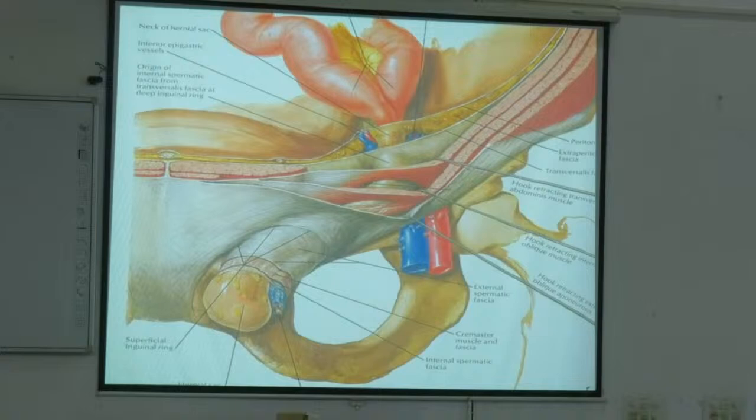See, this is the hernia sac coming out through the superficial inguinal ring, passing through the deep ring, then passing through the canal, then coming out through the superficial ring. And these are the contents of the spermatic cord. So all these coverings will be the covering of the hernial sac, that were covering the spermatic cord or forming the walls of the canal.